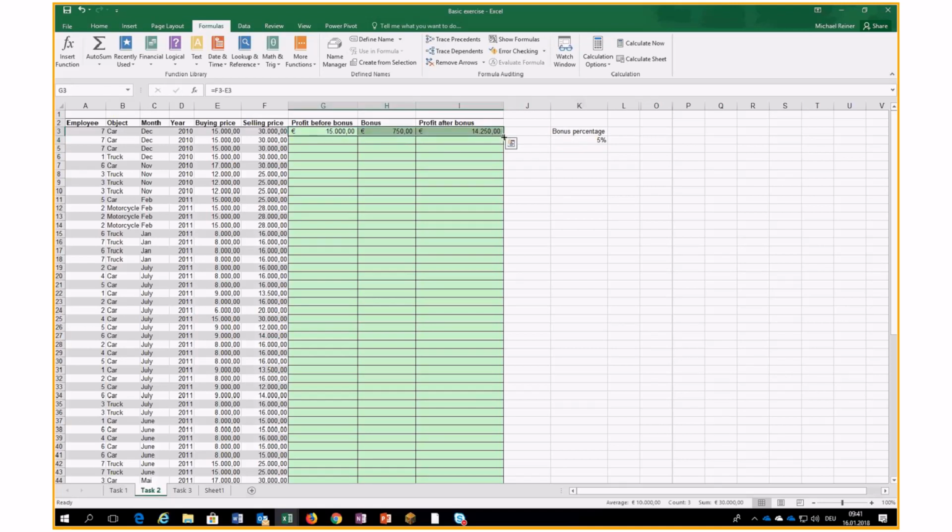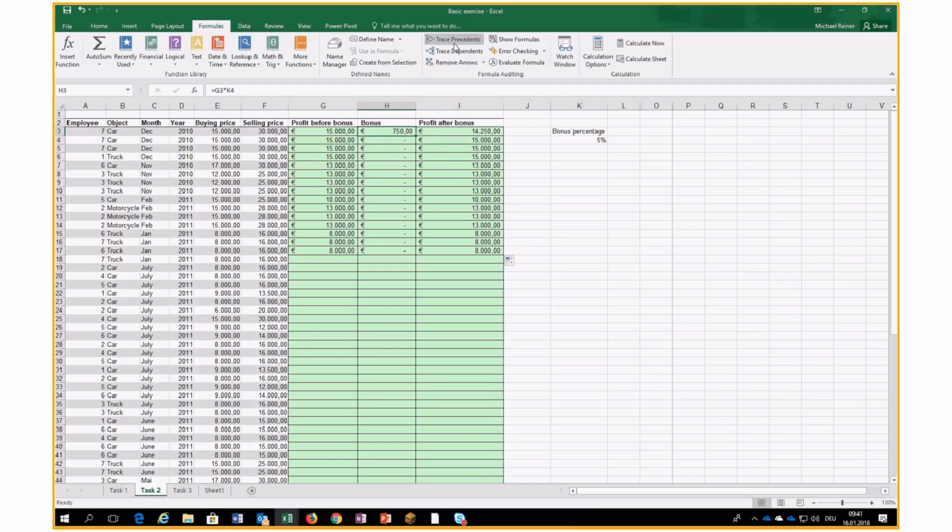That means if I'm marking all the three formulas and drag and drop them downward, it's obvious that something went wrong. The question is, what went wrong? Well, this formula is hard to get wrong. This formula, it's hard to get wrong. So the problem might arise only with this formula.